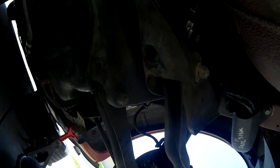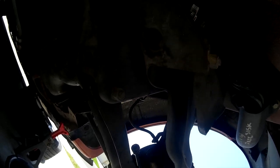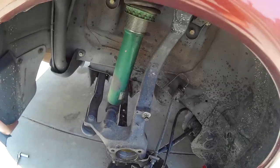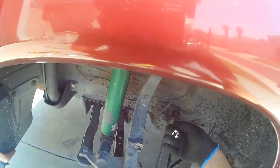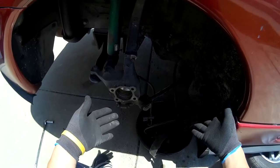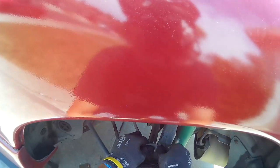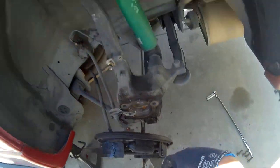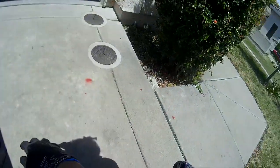That should come out — there's a spring, this little top hat, and then the pin. There's also another part here too. It's loose but it is — run it through the threads a little bit. Consider this side done for now. Got those four bolts off so should be able to take off the hub now. And use a 10 flare nut. I'm going to take a little break.